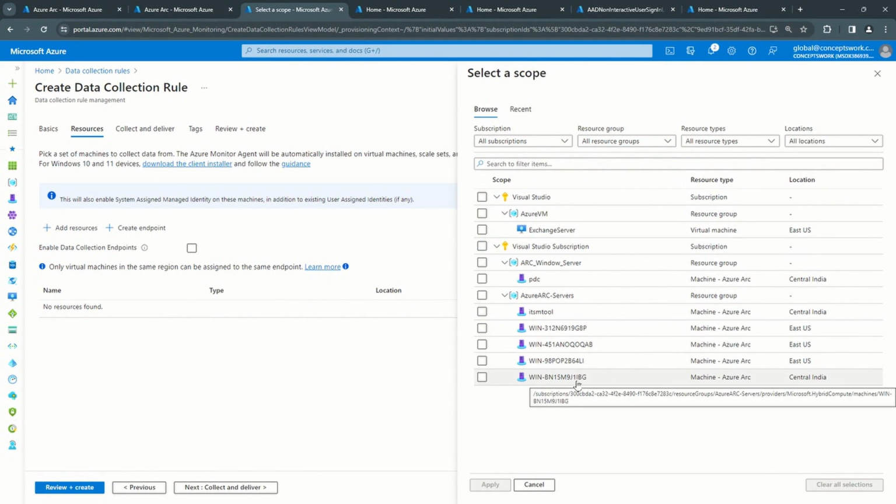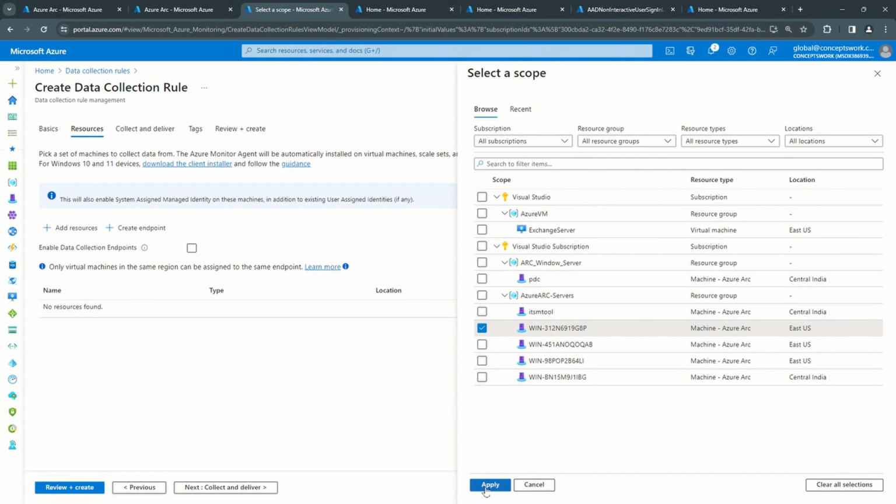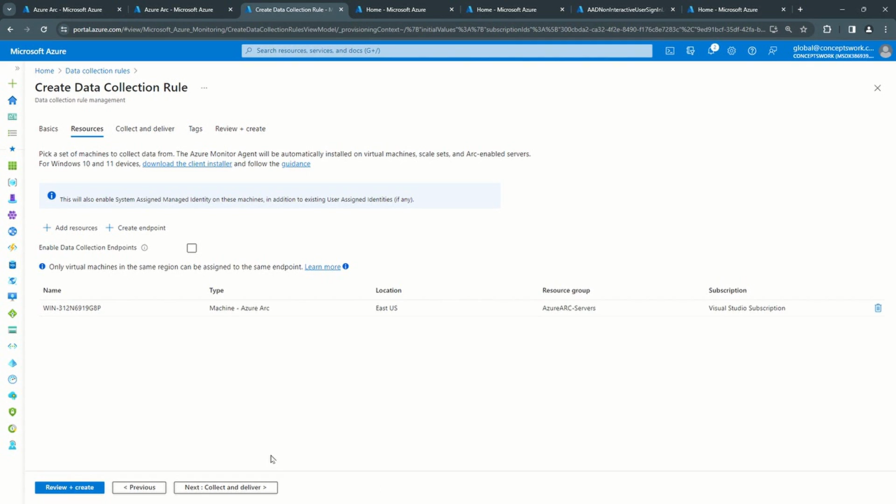This is the reason why I highlighted a point before, that if you have selected Windows in the basic option, then the scoping itself will also be limited to Windows machines altogether. Now from here, I can just select any of my machines and click on apply. Now here is the catch. The moment I go ahead and create this data collection rule, Azure Monitor Agent will be automatically installed on this particular machine with the help of Azure Arc in the form of an Azure extension.